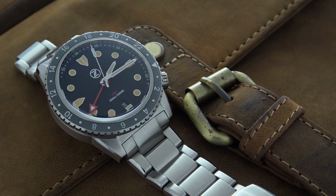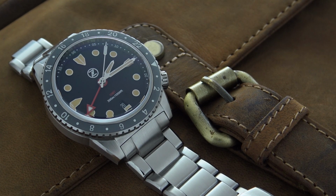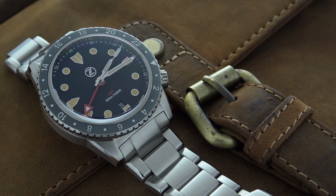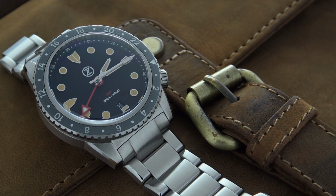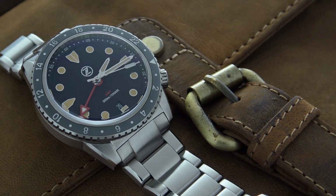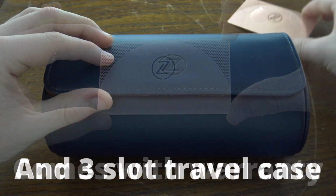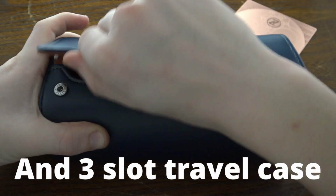In terms of size, it's 40mm in diameter and 11.5mm thick. But with a lug-to-lug of only 46, it wears very nicely on all sizes of wrists, proven by the fact it looks good on even my 6.5-inch baby wrist. It's got great lume, but more importantly is the 300 meters of water resistance, making this a true diver.